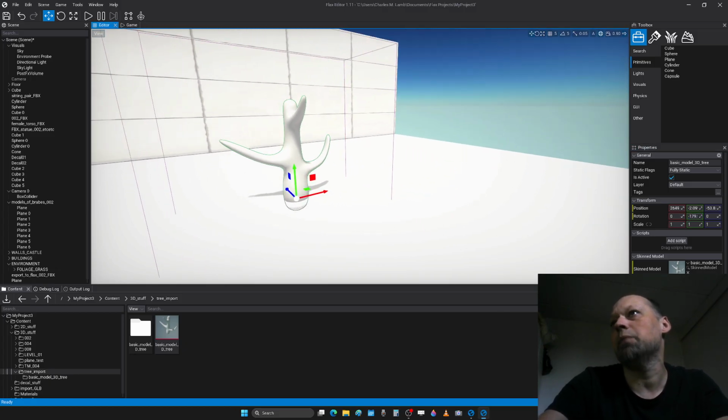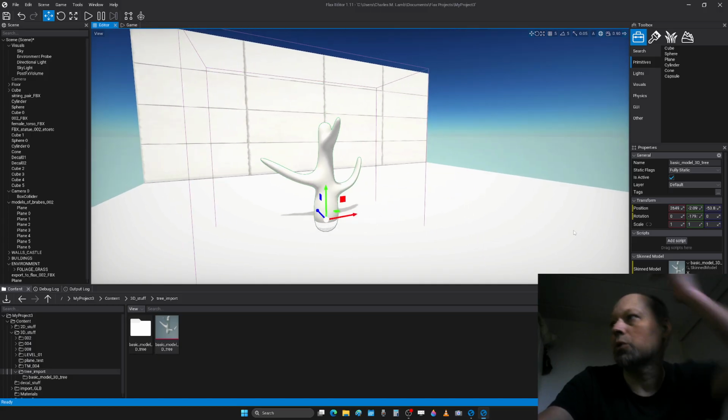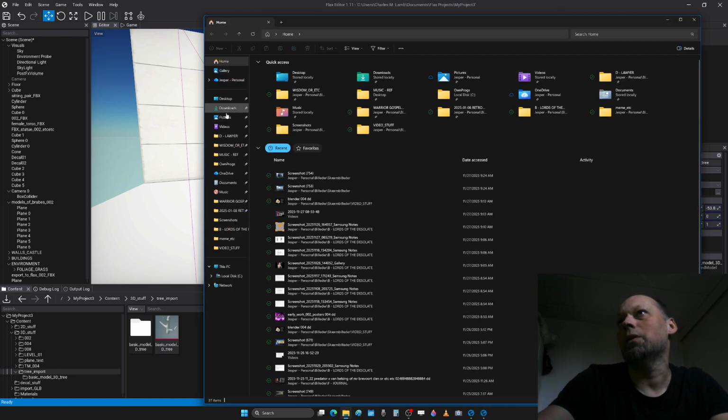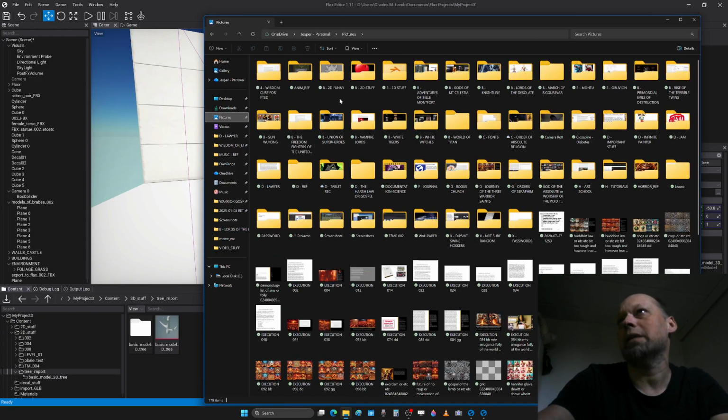And to get the animations and begin working with those, we need to get them into the program, also into Flax Engine.